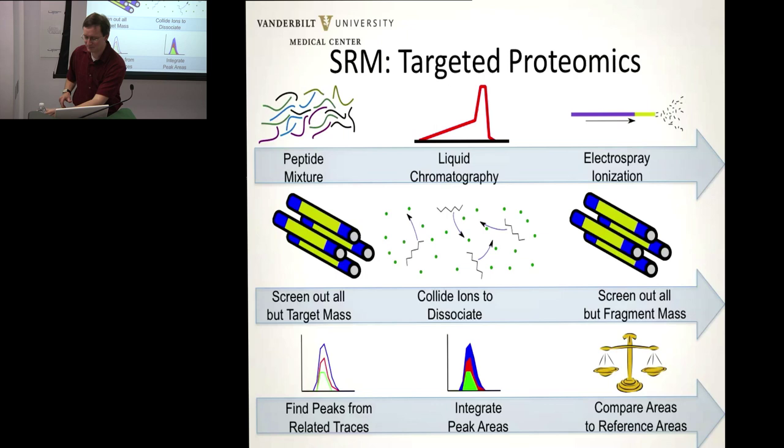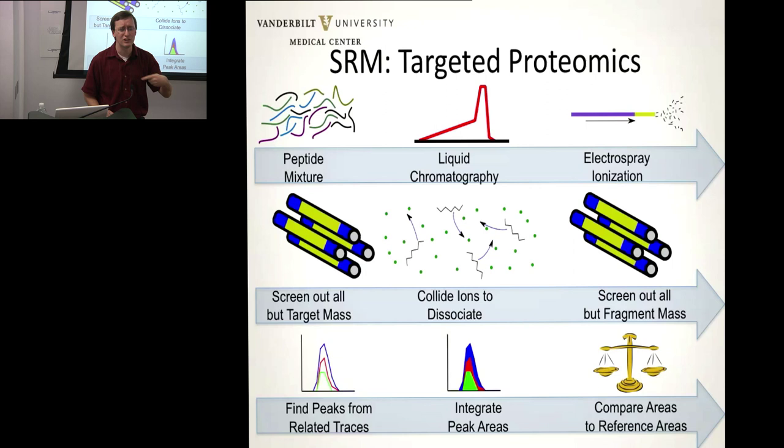So this process has some similarities. We still start with peptides at the upper left. We're still undergoing liquid chromatography in the next stage. We're still using electrospray to produce ions from them. But in this case, we're going to be measuring a particular set of fragment ions from a particular set of peptides. Maybe you've set aside 50 proteins you want to measure. And so you have a set of peptides associated with those proteins, maybe two or three apiece. And for each of those peptides, you're going to measure two or three fragment ions. So this combination of peptide precursor and fragment from that peptide is called a transition. And you can measure some number of those for each experiment. I'm not sure what the Xevo is capable of, but something on the order of 50 or 100 transitions in an experiment is probably a very reasonable estimate.